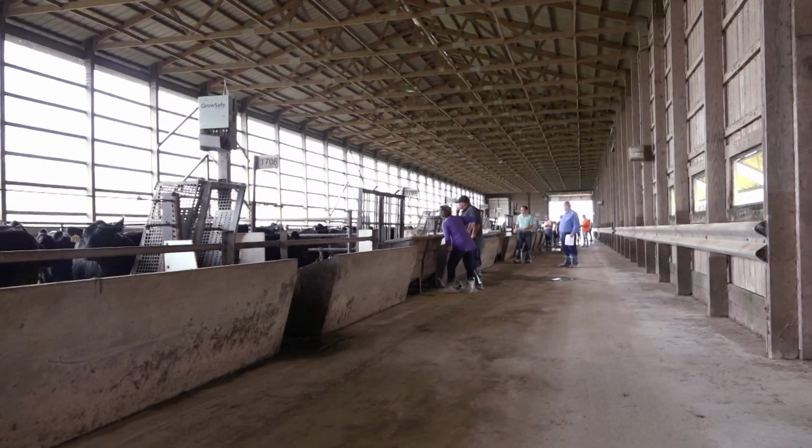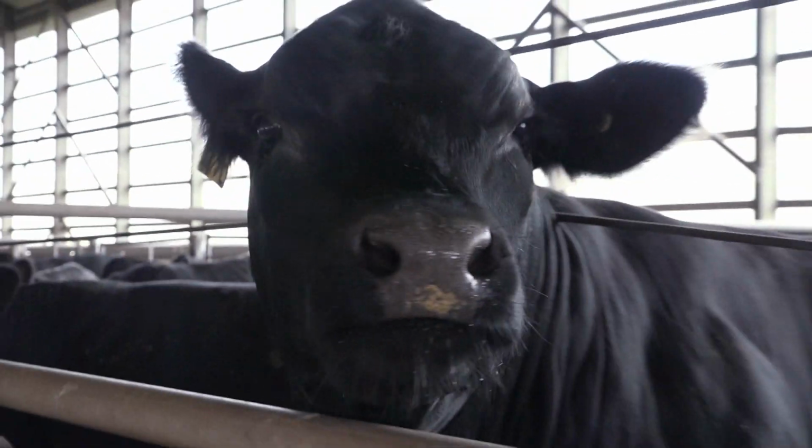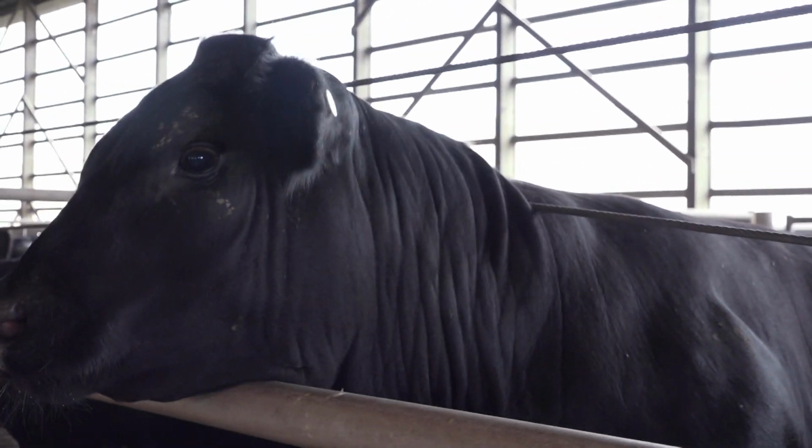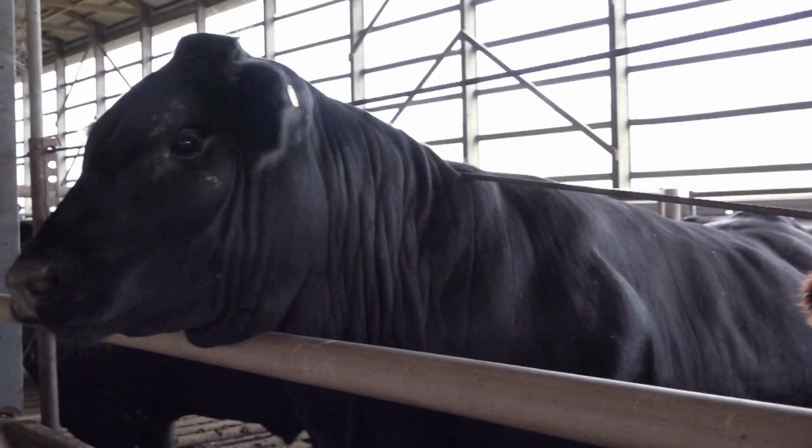What we need are cattle that can cross on those, be productive, and take advantage of hybrid vigor. And those of us that raise Shorthorn cattle believe that they can do that, but we need data that really quantifies that and takes the guesswork out. And I think a trial like this goes a long way in making progress in that regard.